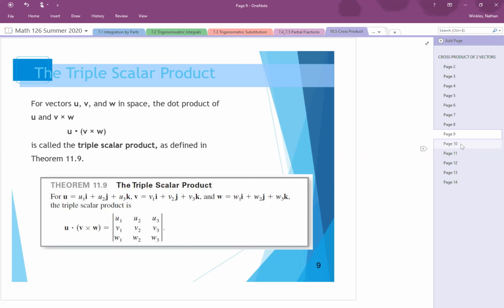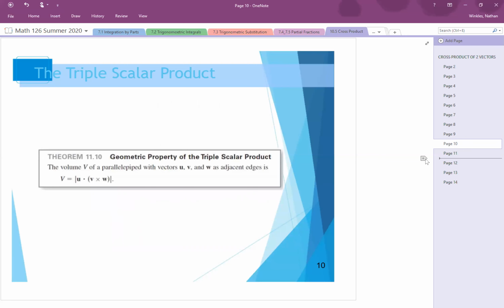On a side note, for finding the determinant of this matrix, U1, U2, U3, V1, V2, V3, and W1, W2, W3, you can Google more on cofactor expansion to see the form based on what position you're in. If you want to expand it in a different way, in my opinion, the easiest and best way is always to expand about the first row. That way you always know your signs are positive, negative, positive.